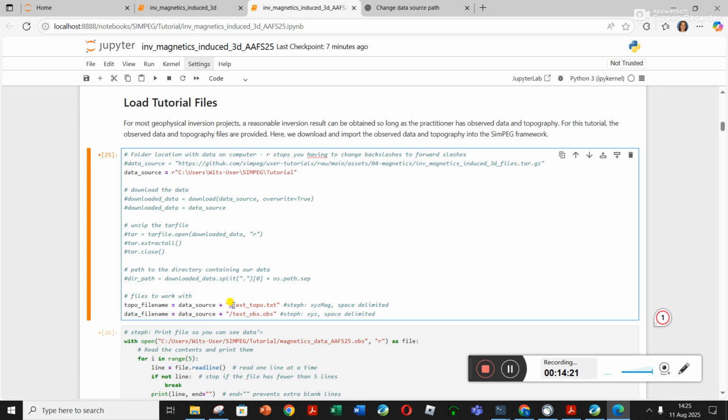Please note I did add in this backslash here because I know I've messed something up somewhere along the line, and it needs this backslash. Oh, you're all going to hate me, but technically now it should be a forward slash because we're using forward slashes up here and because I've put in this R. I don't actually think. No, ignore what I just said. I think it has to be a forward slash because over here the R would have changed all of these to forward slashes. And then, I don't know, we'll soon figure out if we get an error.